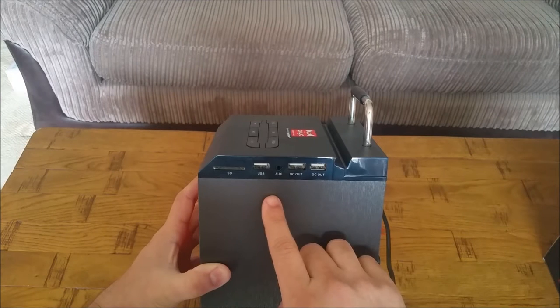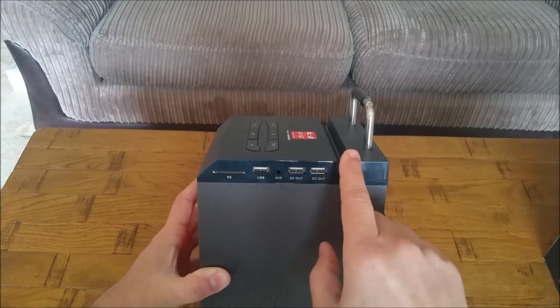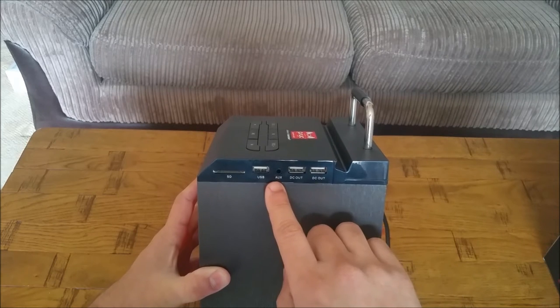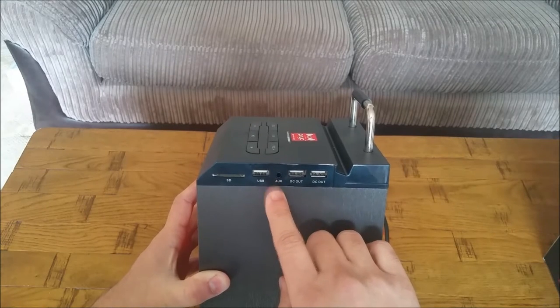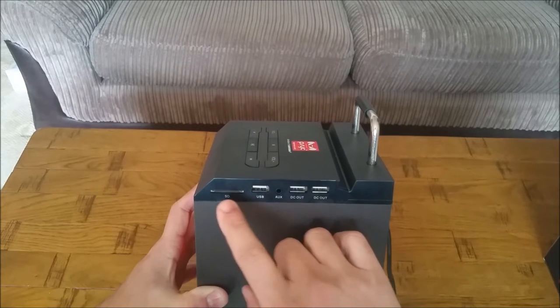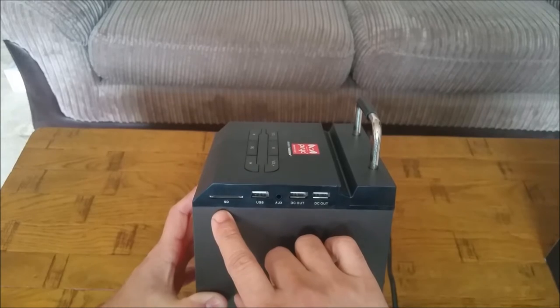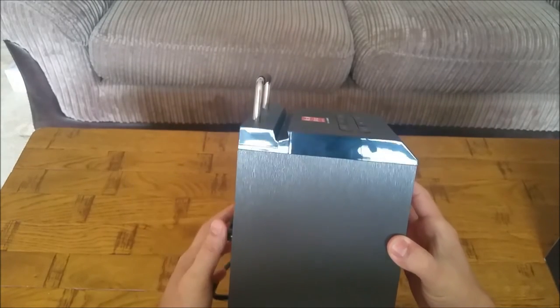Then on the left hand side, we have two USB output ports, which will help you to charge your mobile phone while you're playing music. Next to it is an auxiliary port. If you have an old school MP3 player, you can plug it right there. Then we have a USB port to play music from it, along with the SD card slot as well. On the right hand side of the speaker, we do not have anything like that.